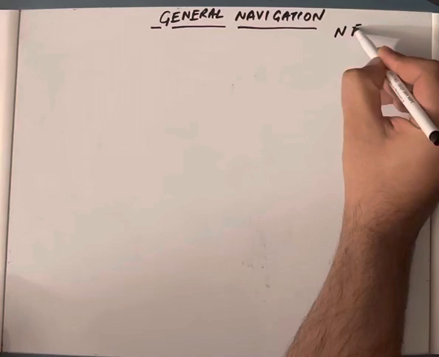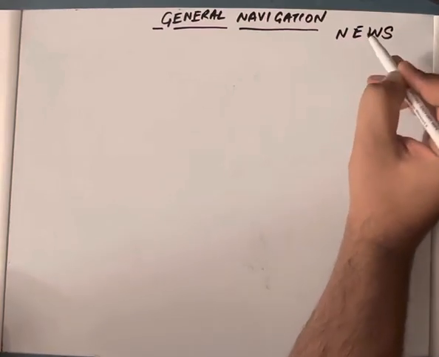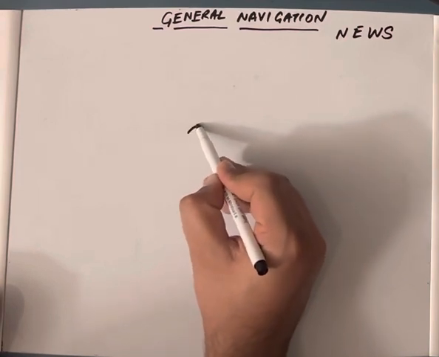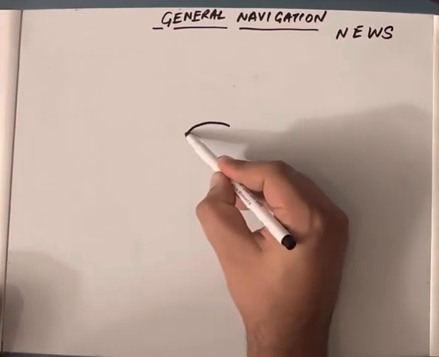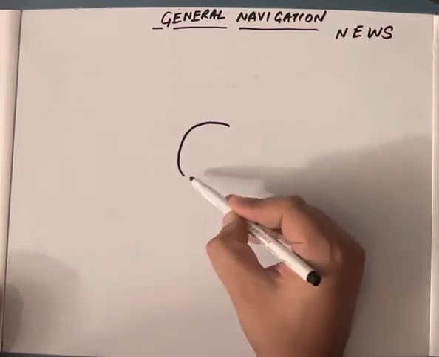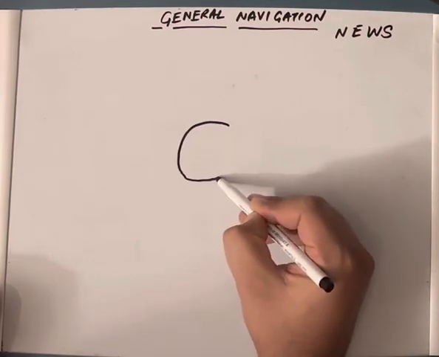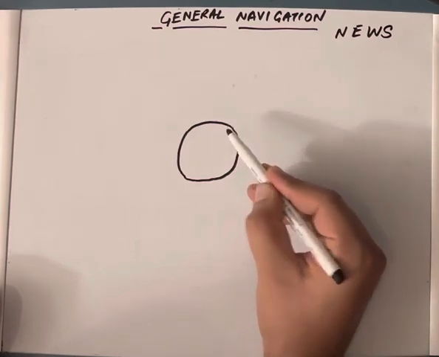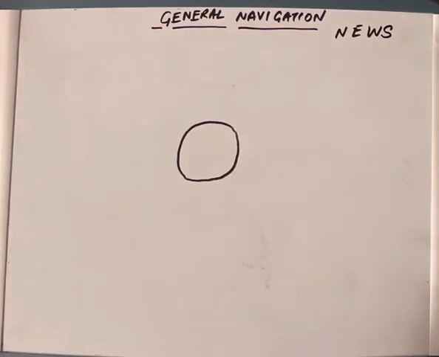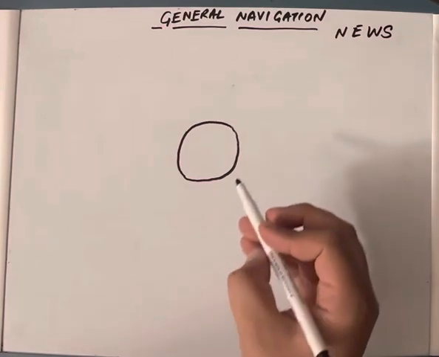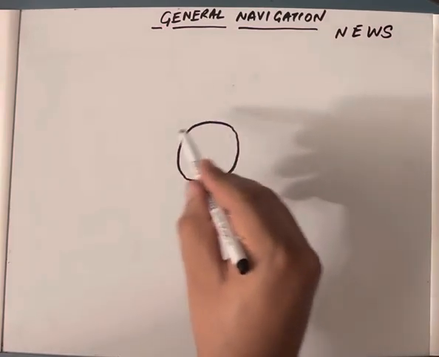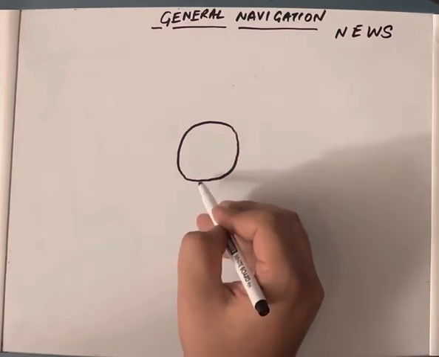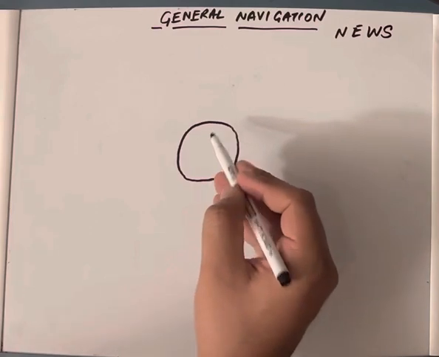So how do we define them? As we know, we live on the planet Earth. So I am representing here the planet Earth by a circle. Basically the shape of the Earth is an oblongate spheroid, or we also call it a geoid. Earth is not perfectly spherical. It has more mass in the southern hemisphere, less mass in the northern hemisphere.